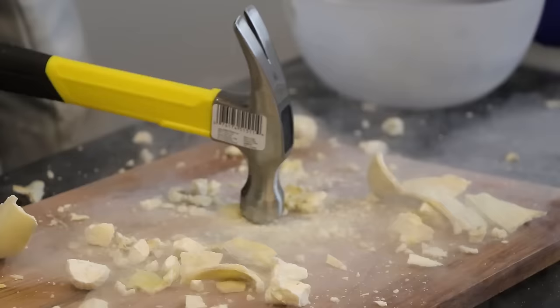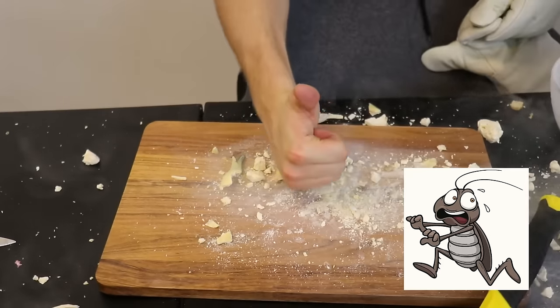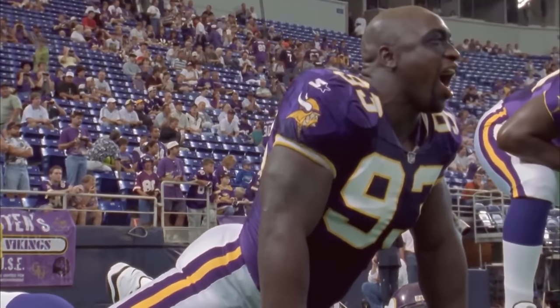Can you eat stuff that's frozen in liquid nitrogen? I don't know. I've heard of people eating liquid nitrogen cockroaches. What? Yeah, no joke.